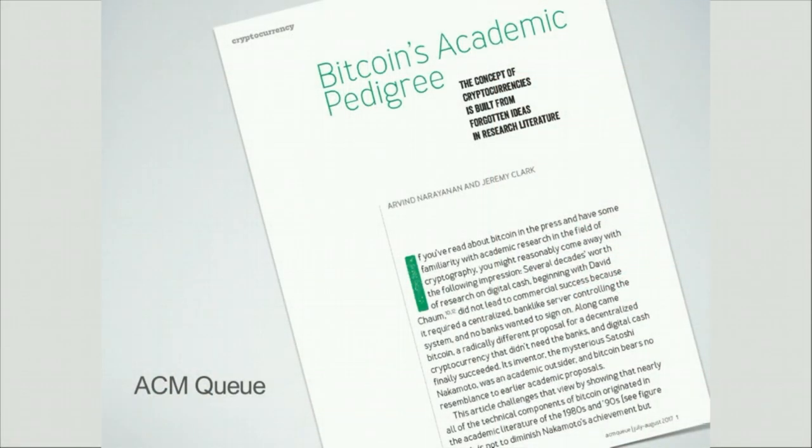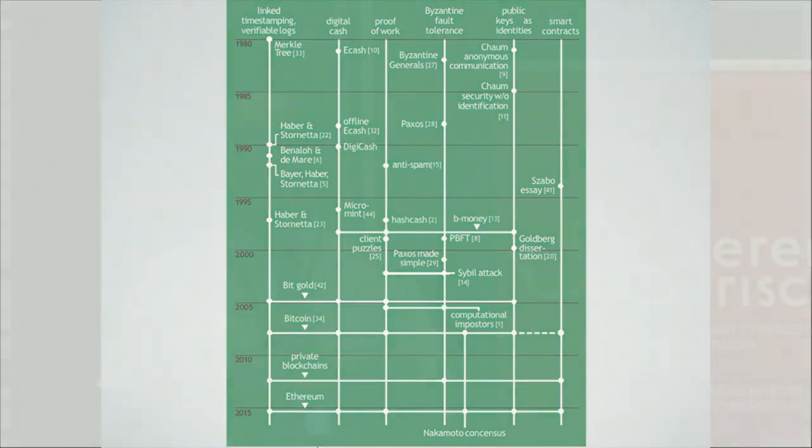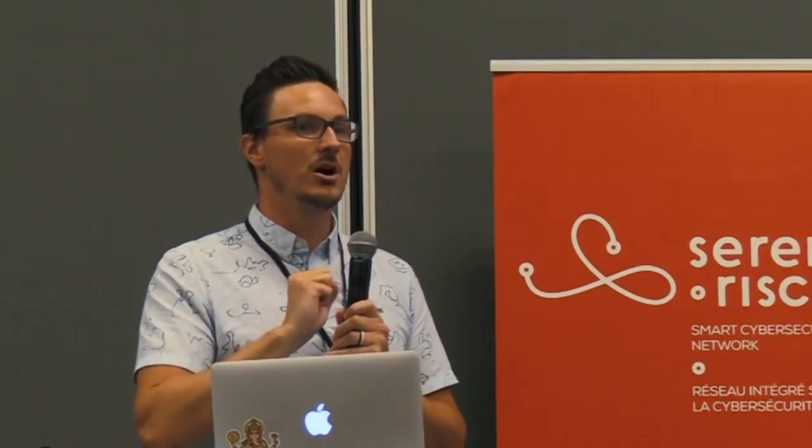Where did Bitcoin come from? Why did we have no digital cash for 20 or 30 years and then Bitcoin appeared? I wrote an article with a colleague at Princeton showing that all the ideas underlying Bitcoin and blockchain are old ideas going back to the 80s and 90s. The real contribution of Bitcoin wasn't inventing new things — it was taking about five different contributions and weaving them together in a novel way. The inventor, Satoshi Nakamoto, who is anonymous, assembled the components ingeniously. It didn't come out of nowhere; the components were lying around waiting to be assembled correctly.